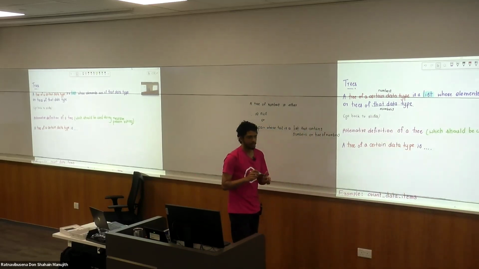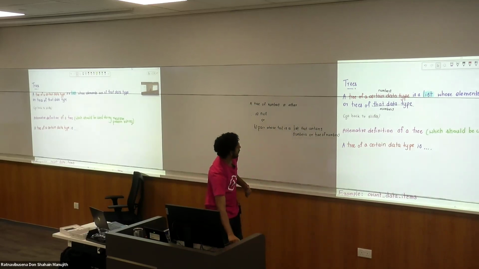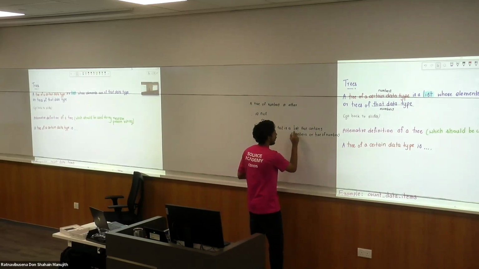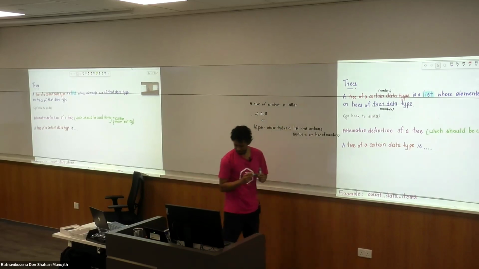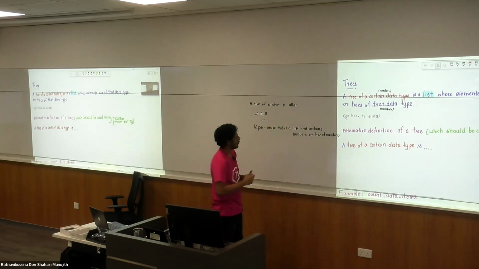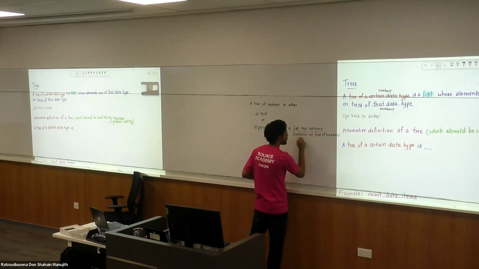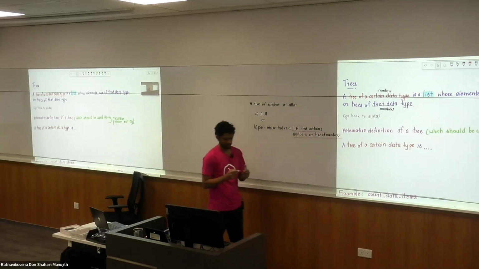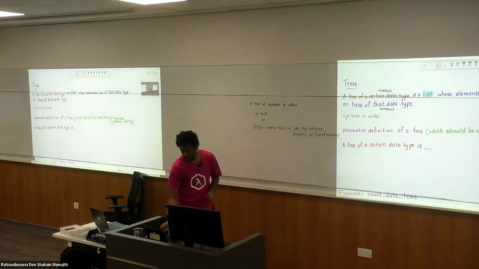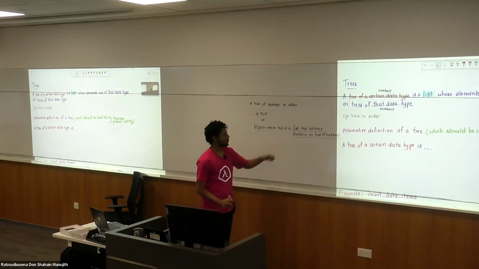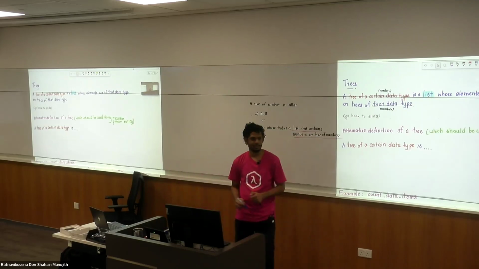Everyone, is that okay? But take a look at this. A list that contains numbers or trees of numbers, what is it? A tree of numbers, right?